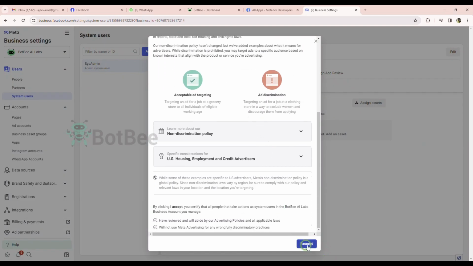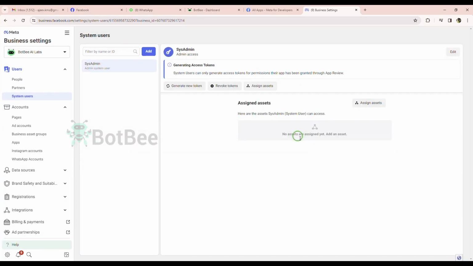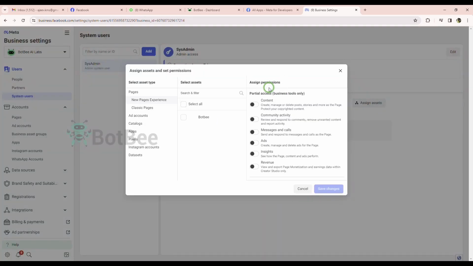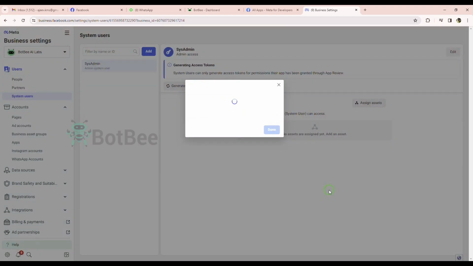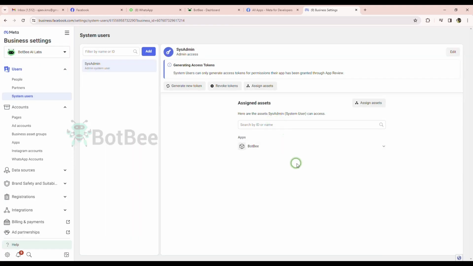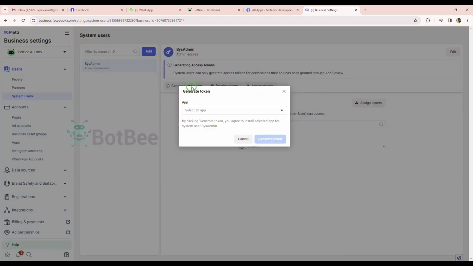Now System User created. You need to add your app to this system user. Click Assign Assets, select Apps, give full control, and then click Save Changes. Now your app got added to the system user. Click Generate New Token, and select App.